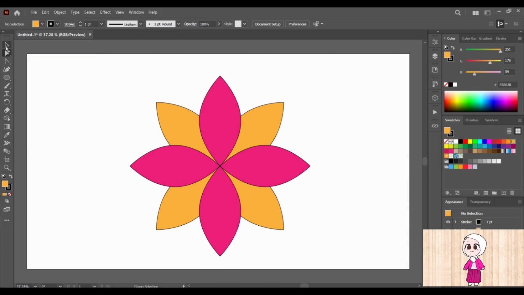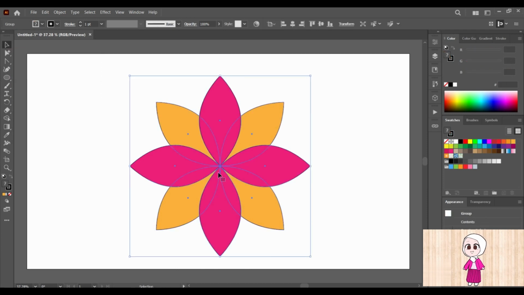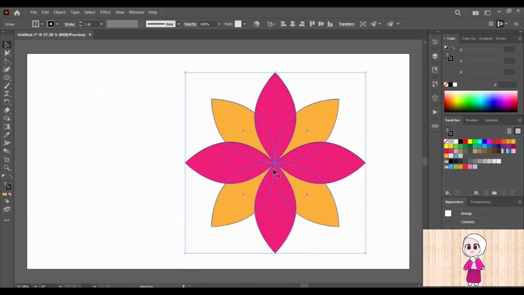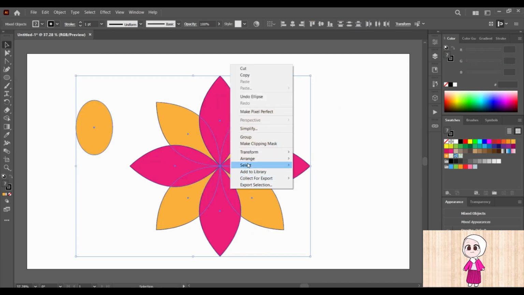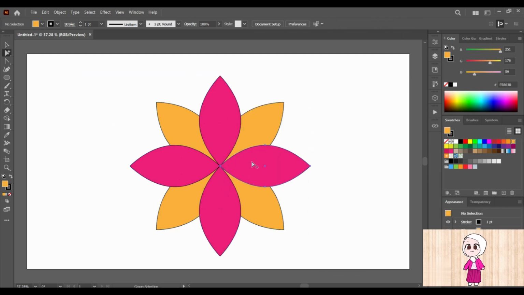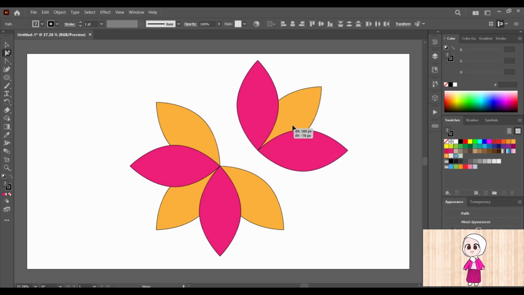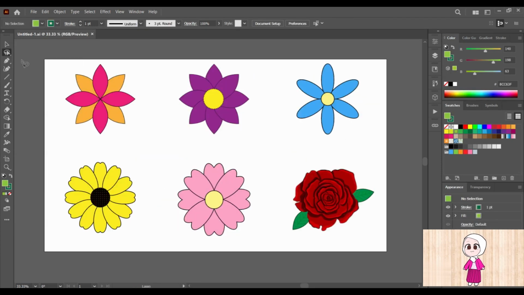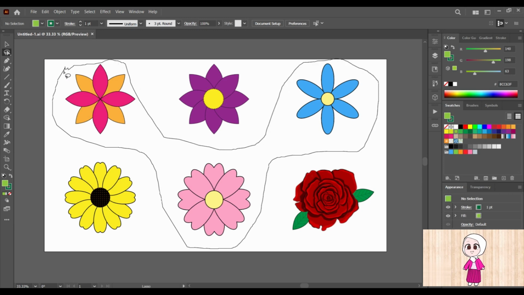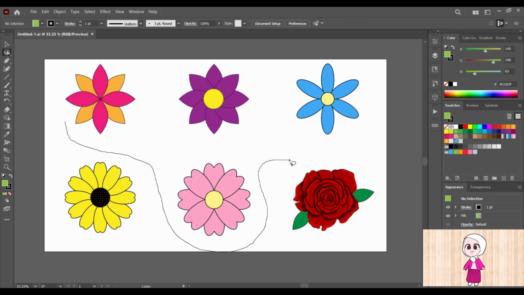What the Group Selection tool does is allow you to select individual objects or groups within any group. For example, if you use the Selection tool here, you can see that these objects are a group. To group 2 or more objects, all you have to do is select them, right-click, and choose Group, or you can basically press Ctrl+G or Command+G. If we come back to our Group Selection tool, you can select some objects here that you couldn't individually select with the regular Selection tool, and you can move them or modify them as you wish. The other selection tool is the Lasso tool. It is basically a tool with which you can select shapes or objects by drawing custom shapes.